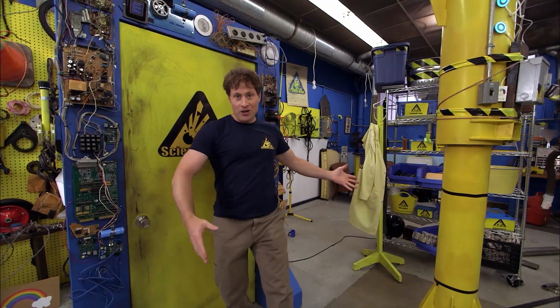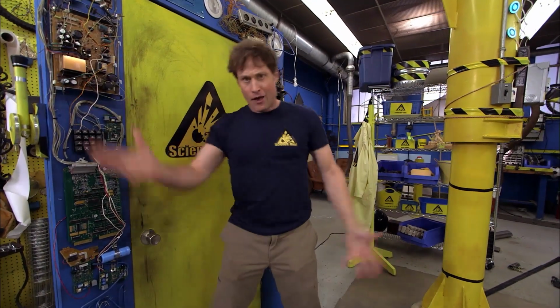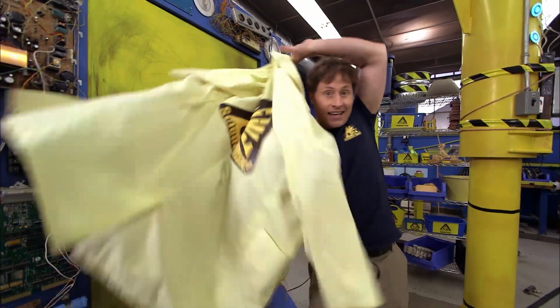So that's what we're gonna do today on Science Max Experiments at Large. We're gonna max out the electromagnet. So, where's my lab coat? Oh, there it is. We're gonna see how big we can make an electromagnet.